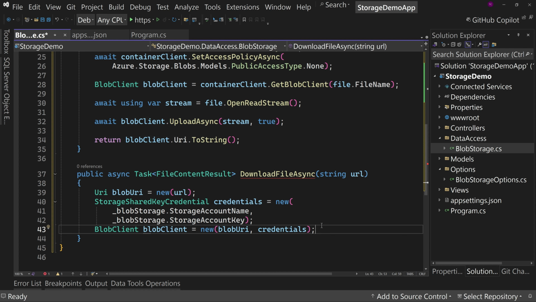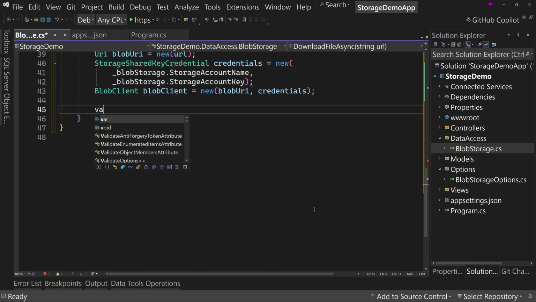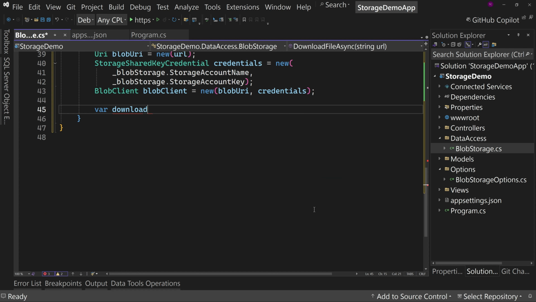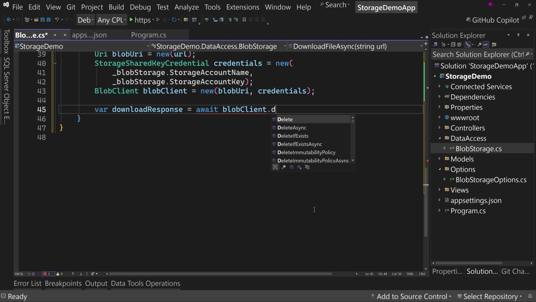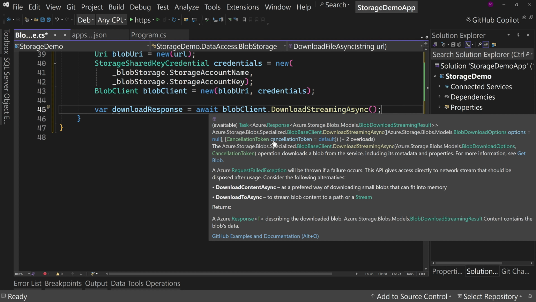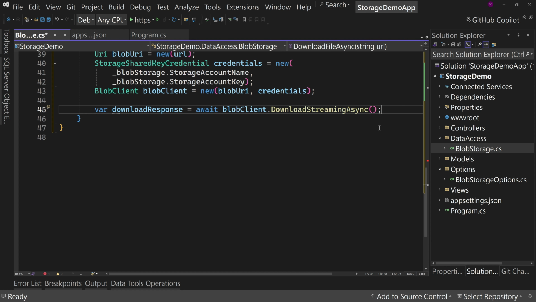So from here, we're going to say var download response equals await blob client dot download streaming async. Okay, so this is going to download the streaming results from that blob client.